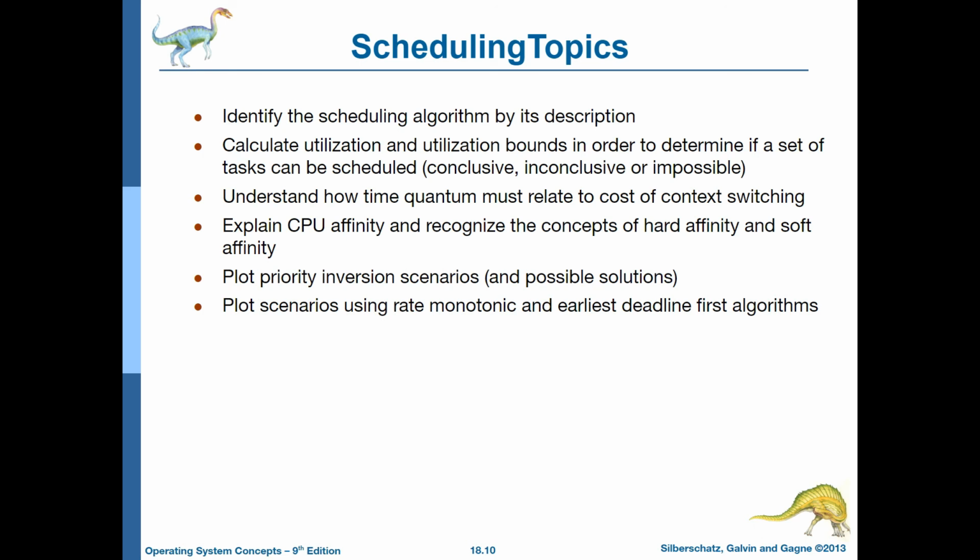What makes it impossible? If you ask for more CPU time than is available, usually that's represented by that part of the equation that says less than or equal to 1. So if it's greater than 1 and you only have one processor, then you're out of luck. You're asking for more CPU than exists in that period. If you had more CPUs, that number at the end might change, but we're not doing that scenario on the test.